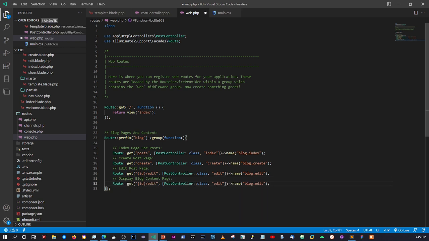Let's move this. We're going to say show, or actually it's going to be post. Remember the index page is going to say posts, and this one is just going to say post, and then we're going to change this to show.